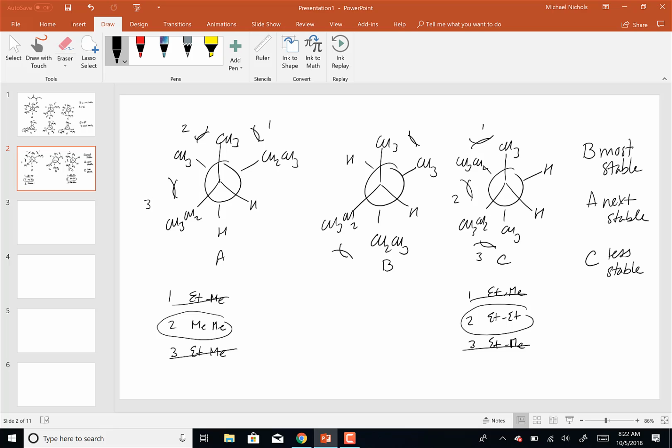So sometimes you have to go to that level of detail. And I'll leave the gauche and eclipsed ones for you to draw, if you didn't draw them already. So there are actually two sets of answers for this homework problem. So I'll draw up two answer keys and then see which one you answered. Does that help?